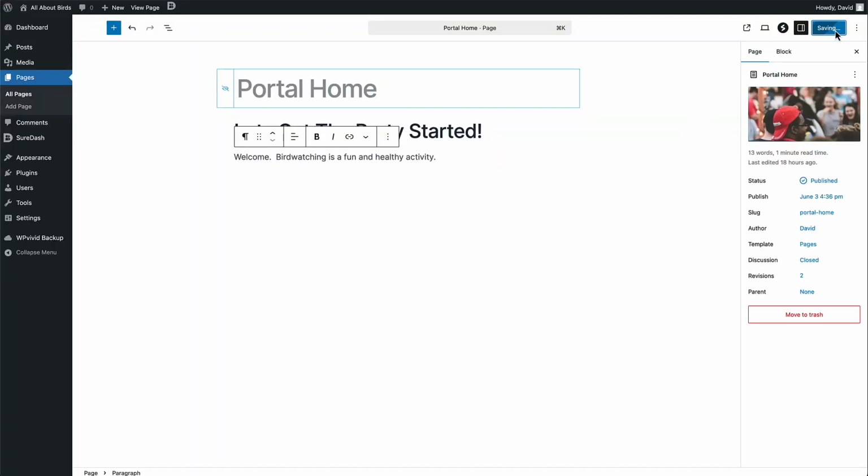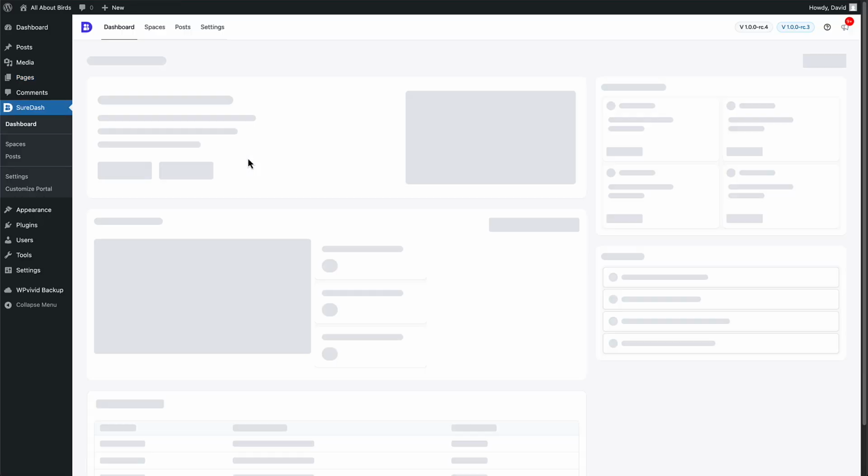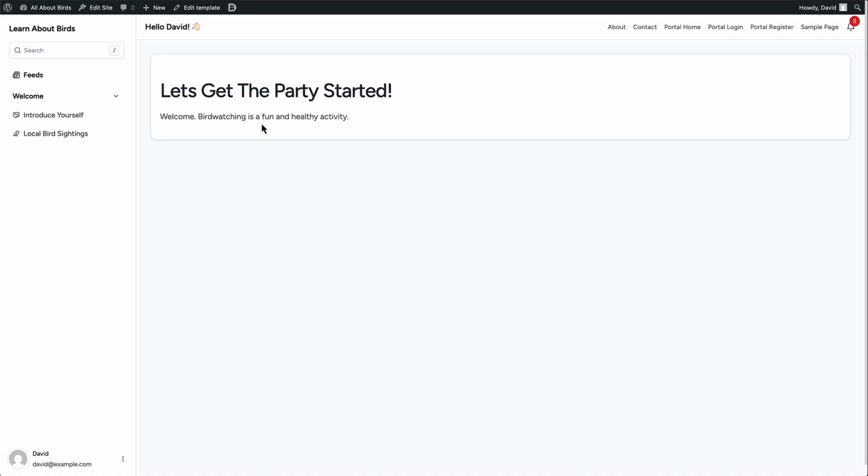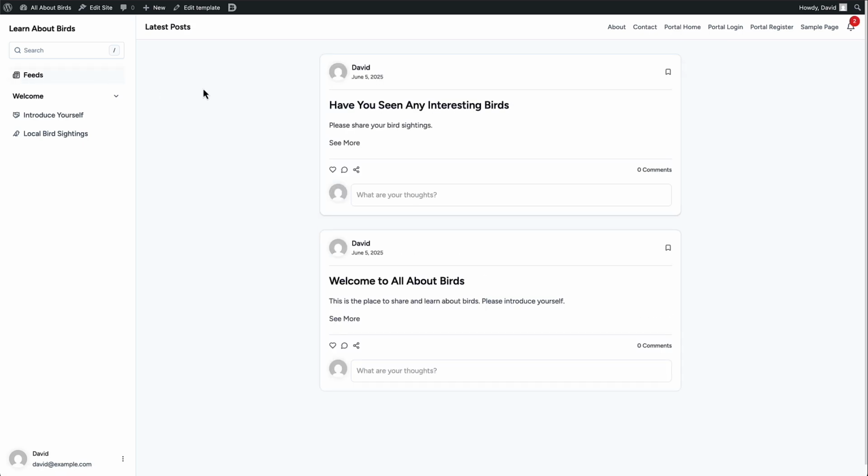And save. Now let's go back to our portal and see if that's working. It's not showing the featured image there. I'm not sure why that is. This is a release candidate though, so perhaps the image I picked was too large or something. There are the feeds. You see the posts that are there.